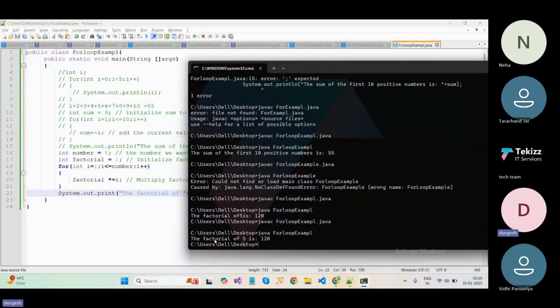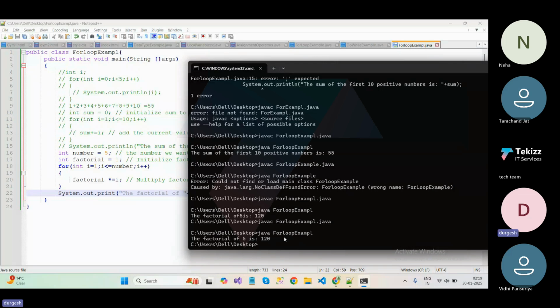Here's an example of a for loop in Java that calculates the factorial of a number, specifically the number 5.